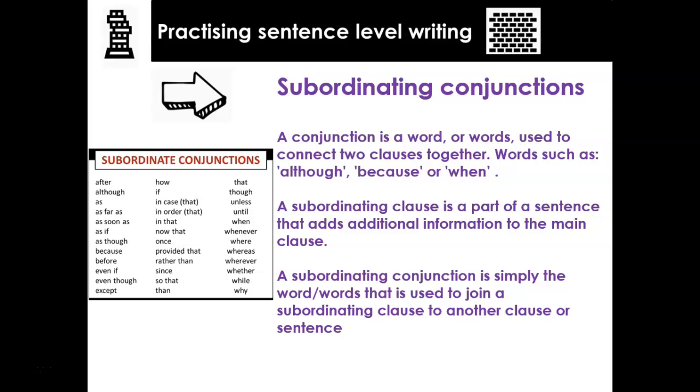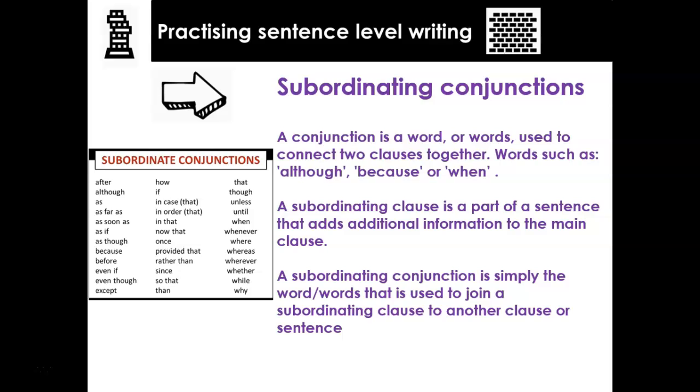in your writing. Now, in terms of subordinating conjunctions, there is an awful lot of them. The other side, the coordinating conjunctions, are actually limited. We're not looking at those today, but there's only 4 of those: and, but, so, or. But with subordinating conjunctions, there is huge variety. Look at our bank over here: after, although, how, if. So when we start thinking about using subordinating conjunctions, you actually have a large bank of ideas to draw upon.